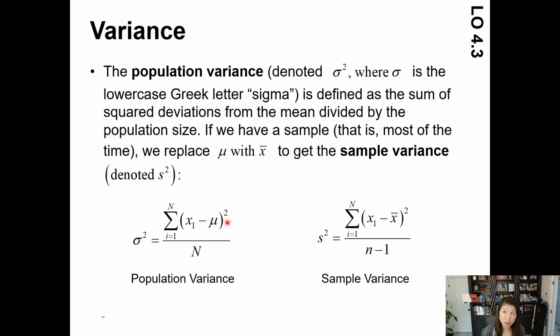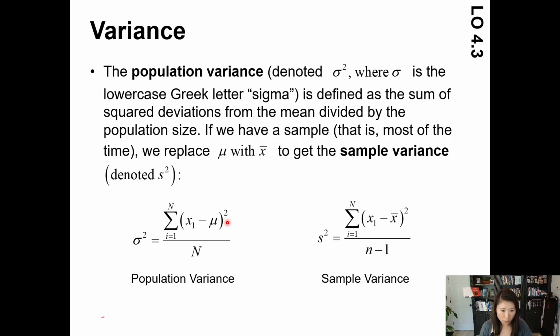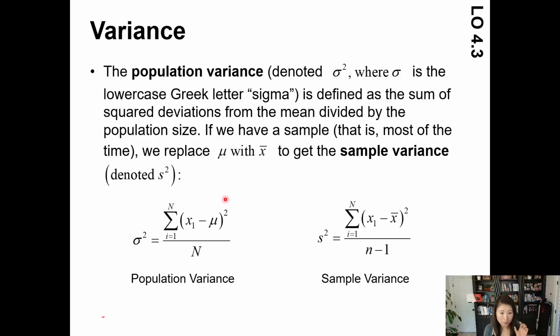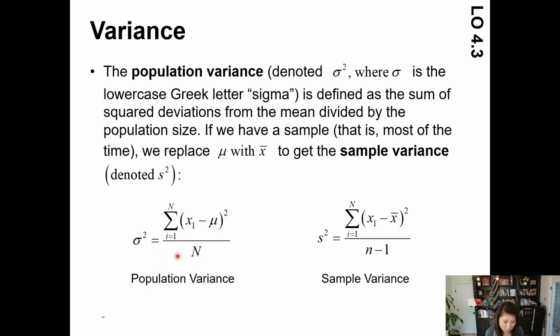Why is that? Because you can imagine maybe the first observation's difference is positive and the second observation's is negative. When you are summing those differences together, the positive and negative values are going to cancel each other, right? We don't want that to happen. So we square the difference to make sure it is always positive. That's why we need the square. Then I sum all those squared differences together and divide by the population size. That gives me the population variance.